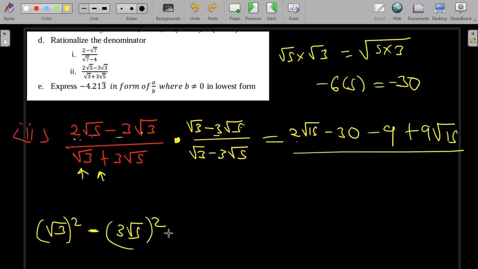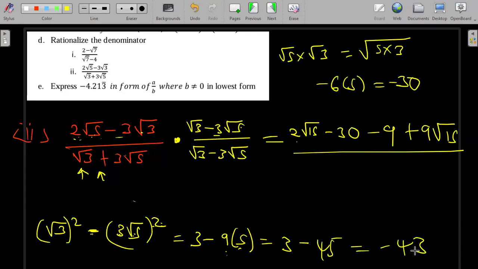Okay, so what are we going to get here? Here we're going to get 3. Here we're going to get a minus, this minus, and then this square root goes to the 3, goes to the root of 5. So when it goes to the 3, it becomes 9, okay, because 3 squared will be 9. When it goes to the root of 5, it will just be 5. So this here will be 3 minus, what is 9 multiplied by 5? Okay, 9 multiplied by 5, that's 45. So this one will just be minus 43, like that. So that's what I'll write there.